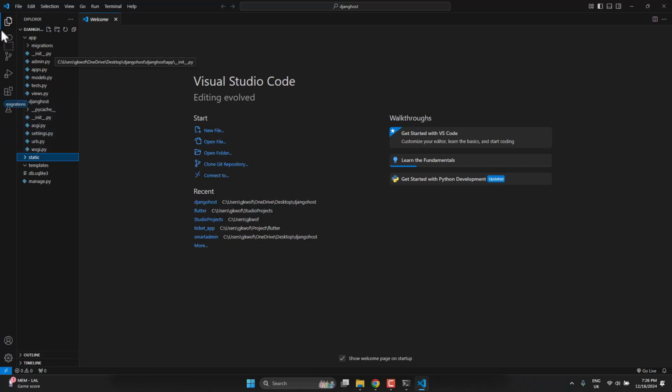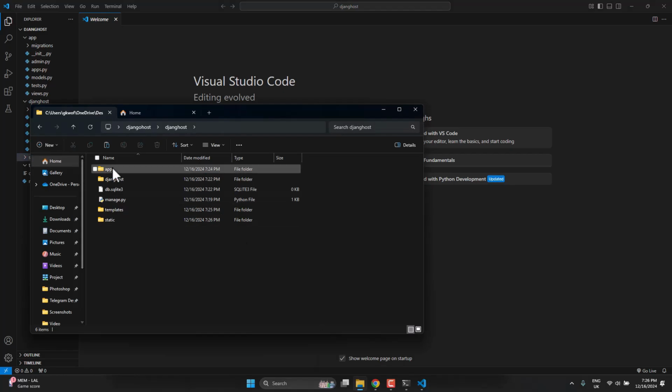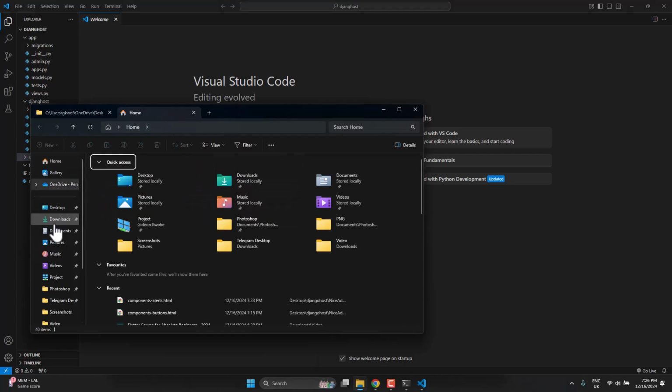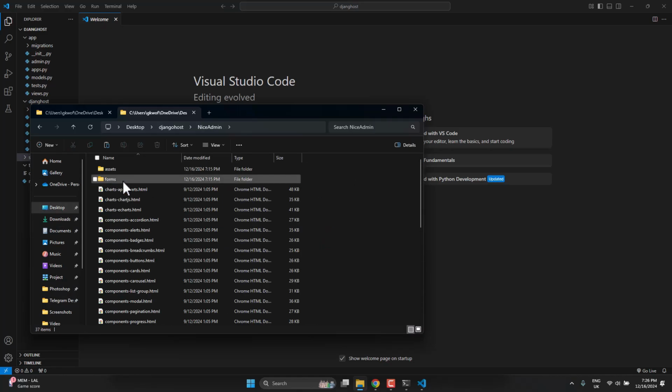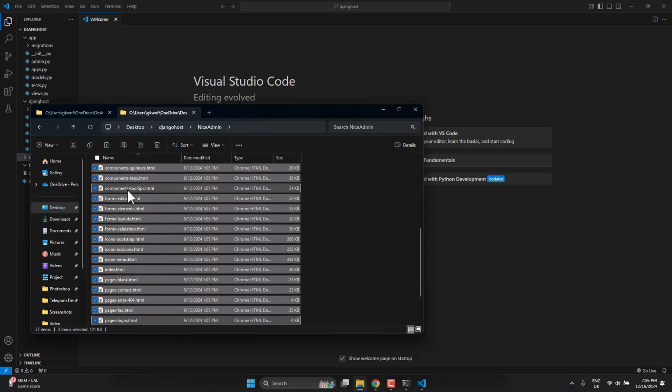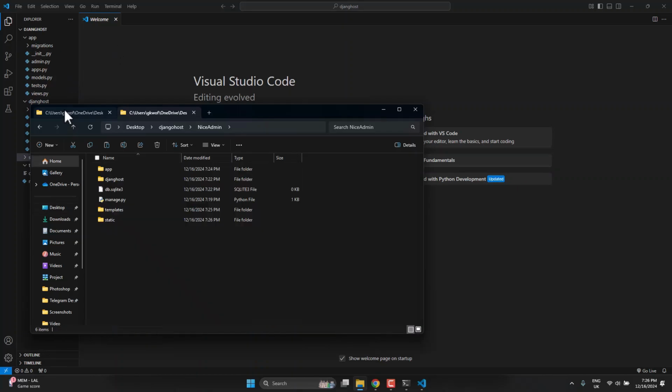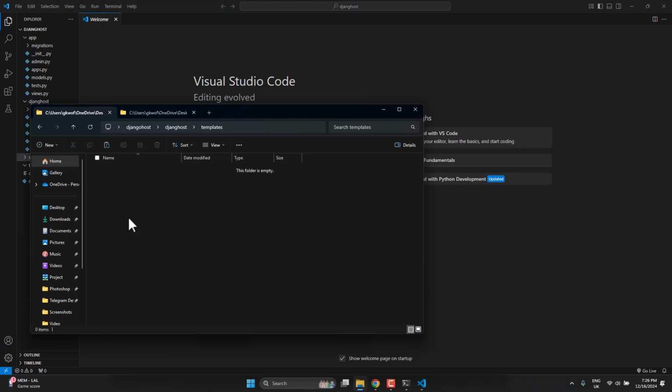Alright. So I'm going to copy. Let me come here and then go to desktop. Now, inside Nice Admin, I have a lot of HTML files here. So I'm copying all the HTML files into the templates folder. They are the HTML files that we are going to run.